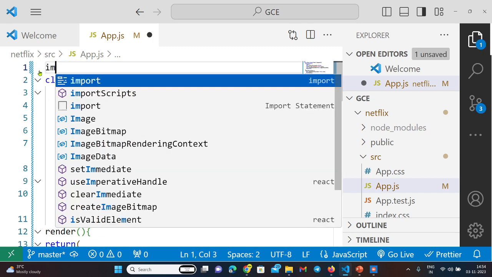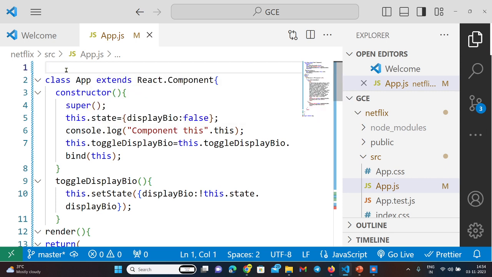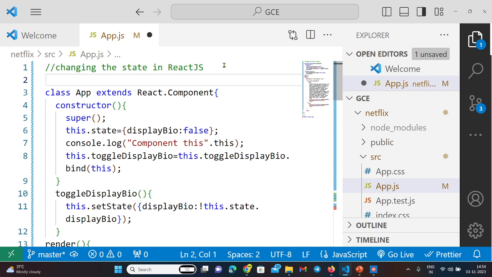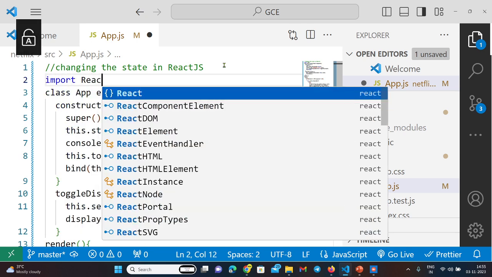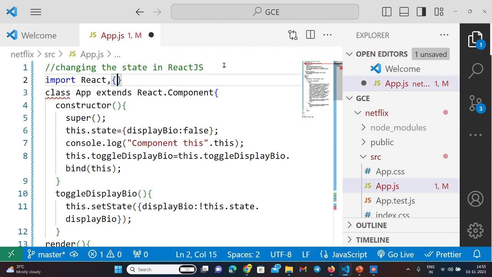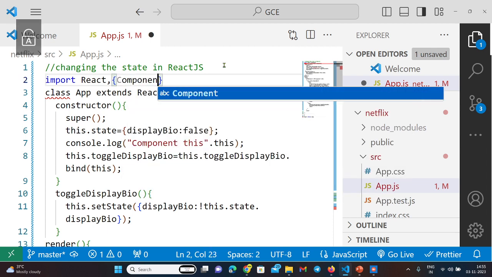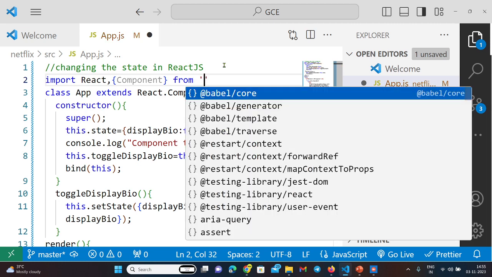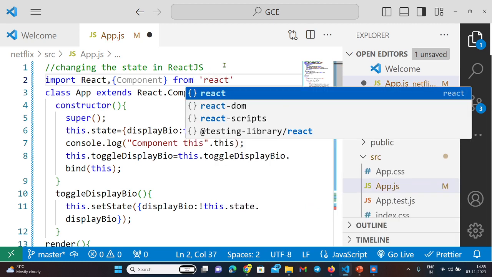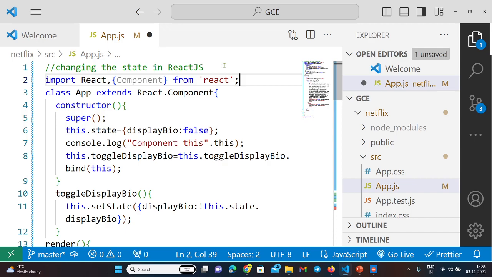Studying imported, so import. Import keyword, and then what do we give, react components. This is a component, so let me write component from React. So React is not defined, if it gives an error.